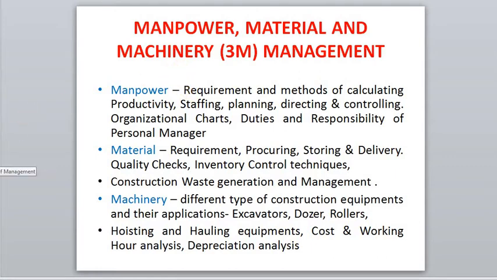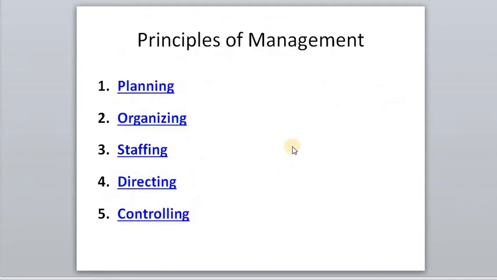The first is the principles of management. This question has been asked in number of question papers. What are the principles of management? So again, principles of management deals with the various 5 aspects. First aspect is nothing but planning, organizing, staffing, directing and controlling. So these are the 5 important things which have been covered in the principles of management.